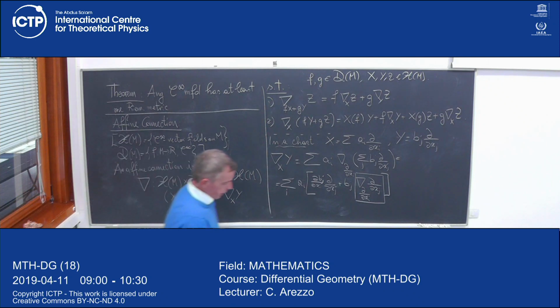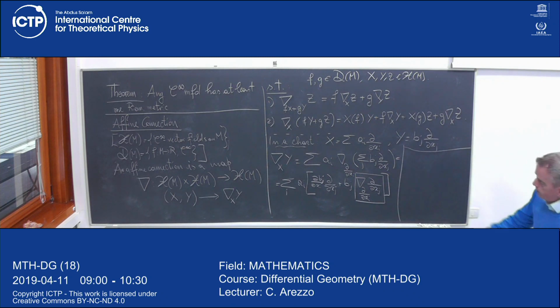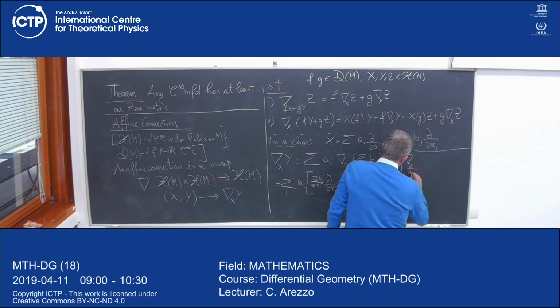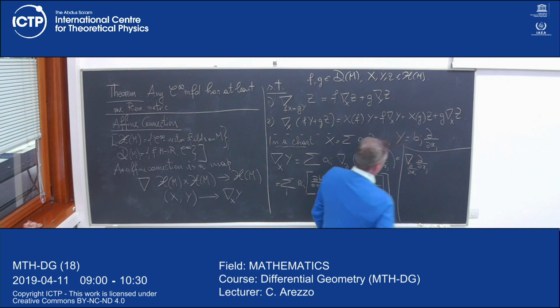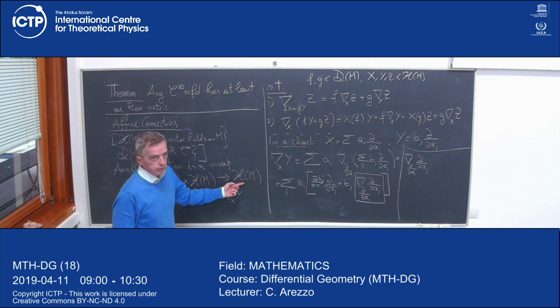So usually we write down, we give names to these things. When you do computations in an example, you focus on these objects here. So the actions over, what are they? If I look at this object here now, the only thing I know is that this is just another vector field.